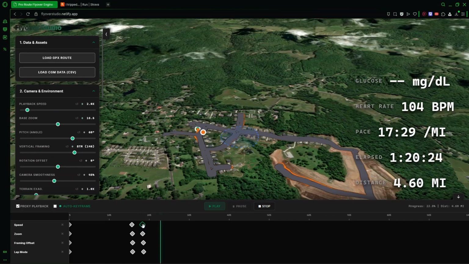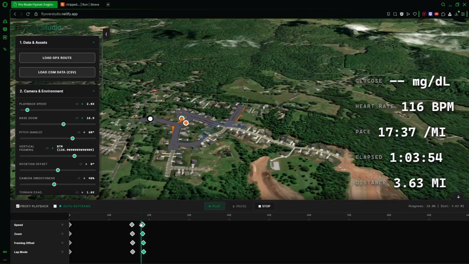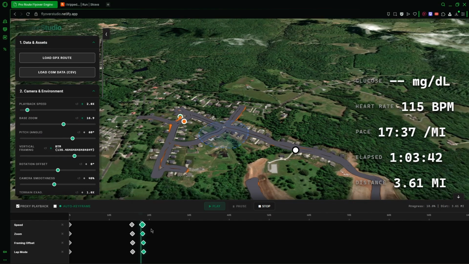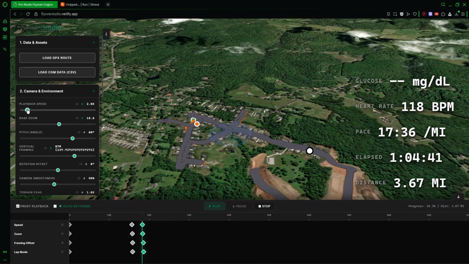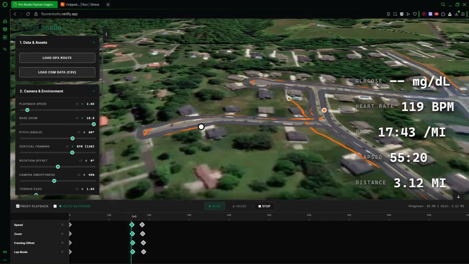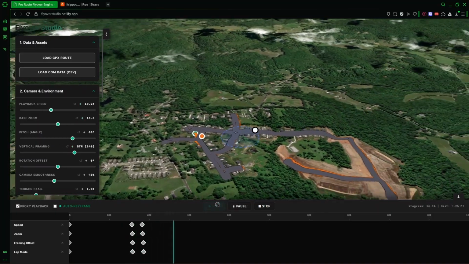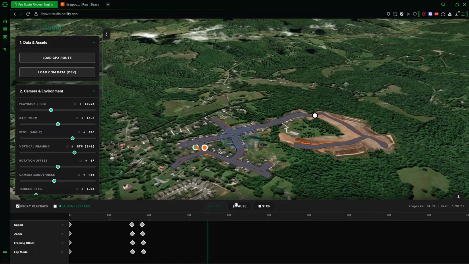It's still a little buggy, but that should be fixed by the time I release this video. There, 10. So now it's keyframed. So the speed increases. Should be increased. Yeah, so now it's faster.